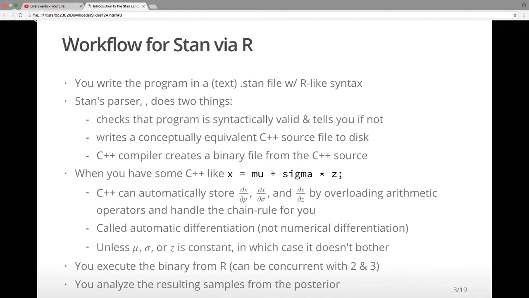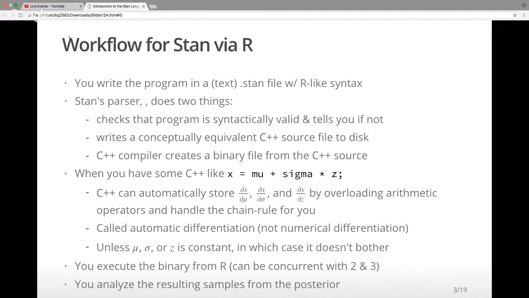And moreover, Stan's C++ knows that if one of these things, mu, sigma, or z, is actually a constant, it's observed data rather than unknowns, which might be the case of z. Z could easily be a constant. Then Stan knows it doesn't need to calculate the derivative with respect to a constant, so it can save time by skipping that calculation. So that's a little bit of why Stan is using C++ and why the Stan language, which we're going to start to get into this week, has maybe more in common with high-level C++ than it does with R.